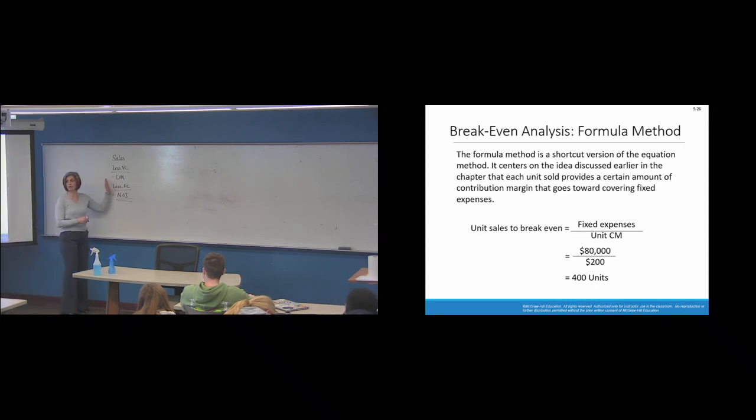And all you have to do is look at my little formula up here, guys. Look, this is covering these. And if there's any left over, it's this, right? If your contribution margin is equal to your fixed costs, then you break even. Your net operating income is 0. So this is describing how many units we need to sell in order to achieve a net operating income of 0. So if I were to go and take 400 units times 500 for my sales times 300 for my variable costs and plug all that in and redo my financial statement, my net operating income should be 0. And you guys have that in your PowerPoints.